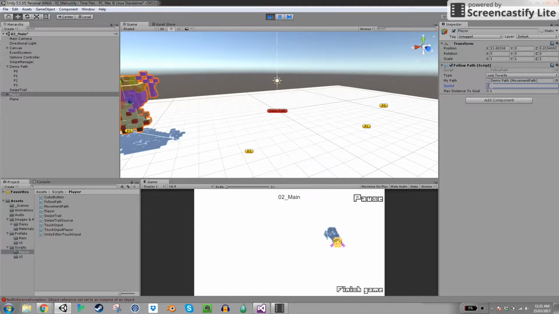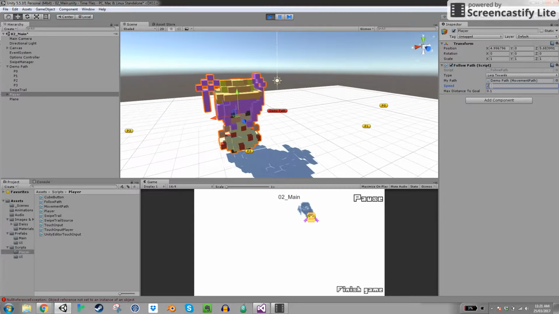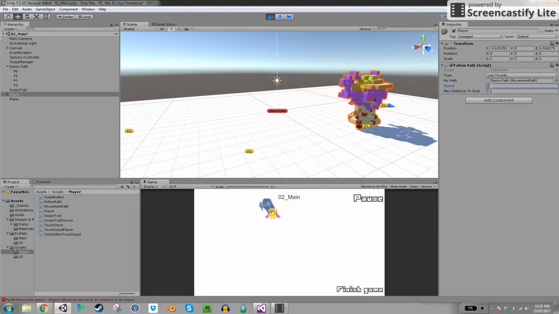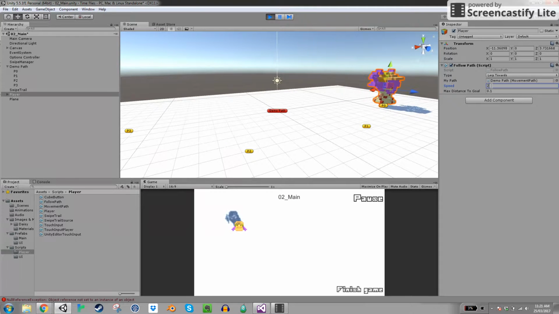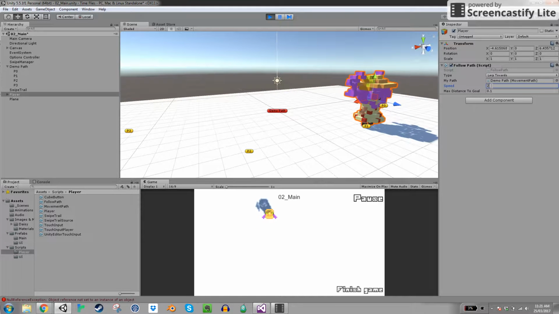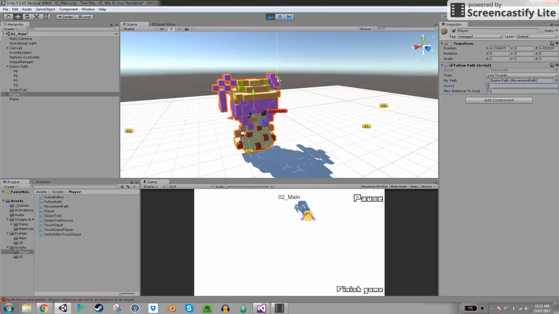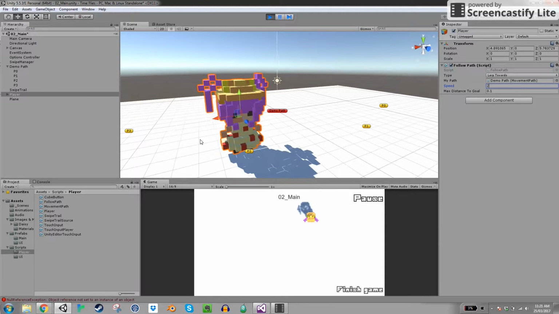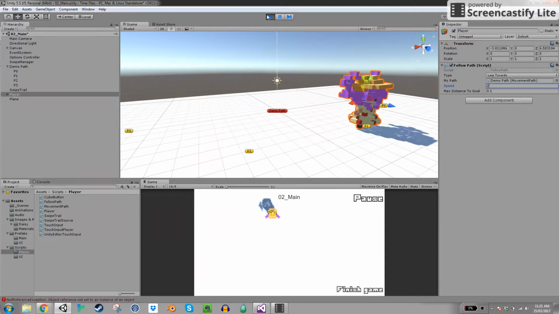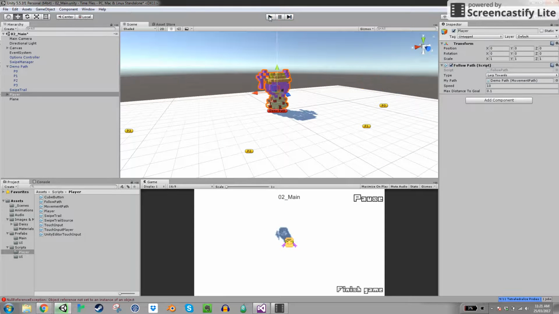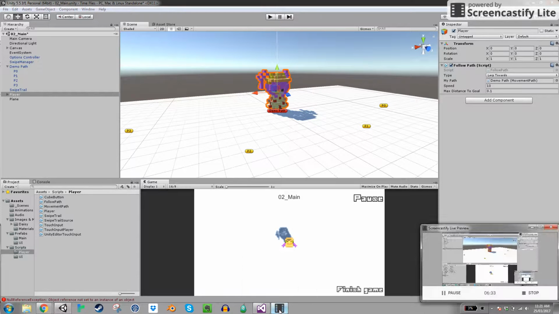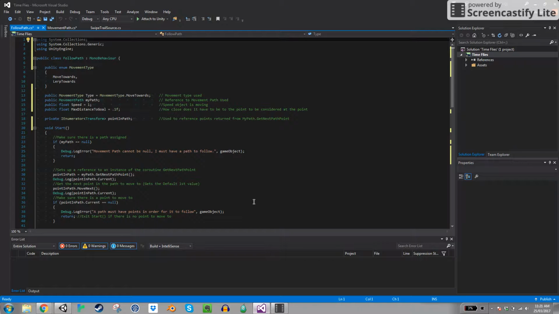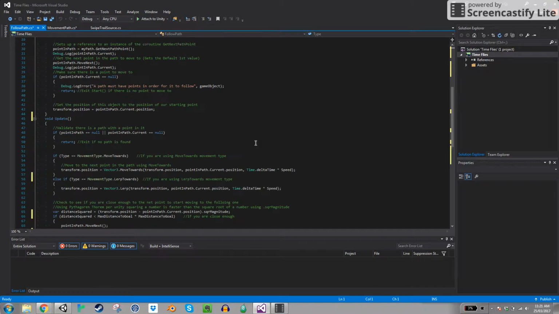So as you can see here, it goes at its maximum speed to the halfway point, and then from that point it'll go to the halfway point between 50% and all the way, and then it'll keep chopping the length of the distance down and reduce the speed as it reaches each point. It's a really neat effect and creates this nice sort of slow, smooth movement. Wrong button. So yeah, that's the follow path script.